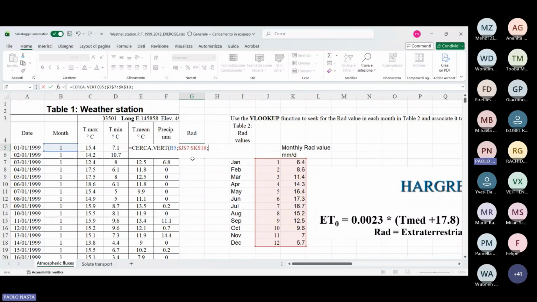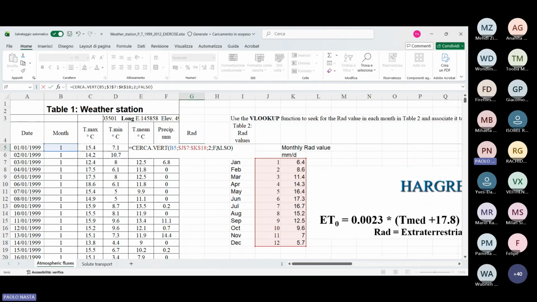Then, what is the index? What is the column? Is the first column or the second column? I want the values in the second column, because I want to get the RAD values. And then in the last option, I say false, because I want that specific value. If you write true, vero in Italian, it will approximate.